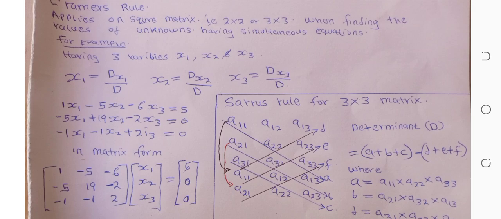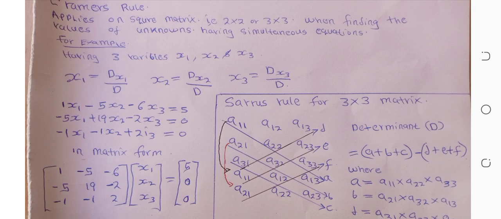So, in the nodal analysis, we got three simultaneous equations which had three variables. We were supposed to find the values. To find them, we had to use Cramer's rule. So, what is Cramer's rule? Cramer's rule is a rule that helps us figure out the values of unknowns using matrices. This is a square matrix. You only apply it to a square matrix.